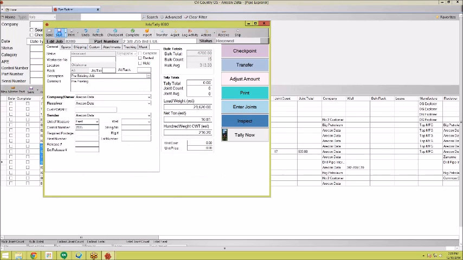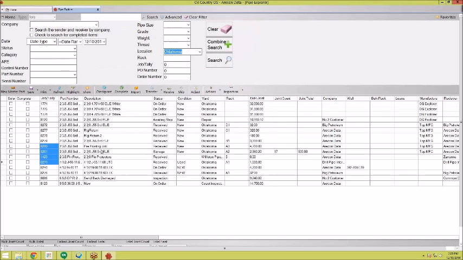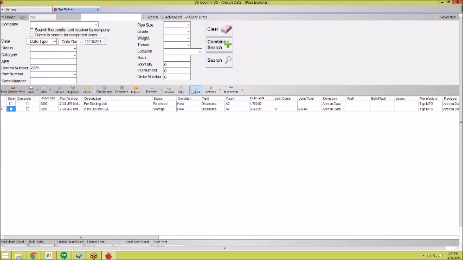All right, and I can just save. And you can assign the same control number to as many jobs or as few jobs as you like. This makes it really easy to tie them together, in case you're doing shipments on multiple trucks. So I can just search for 2225 under the control number, and it's going to bring up those two jobs.